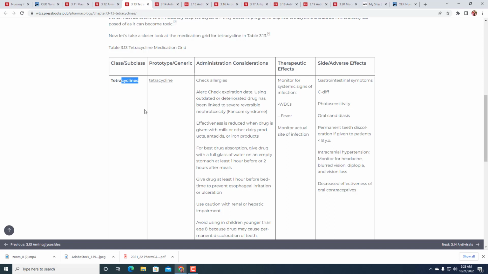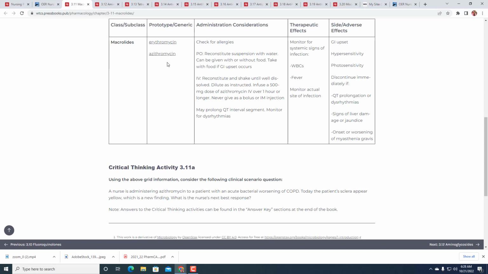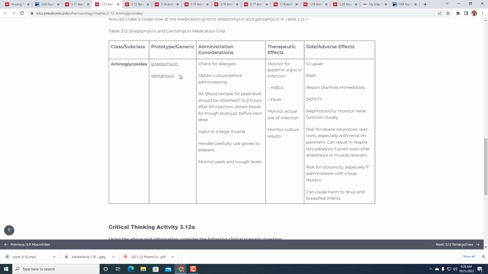CYCLINES. Okay? And I might just go back to aminoglycosides for a second here. Sometimes there's a thinking that, and kind of why I wanted to mention that mycin is not enough. If you look at the macrolides, you saw erythromycin, azithromycin. Well, these have mycin on the end. So do aminoglycosides. One's spelled M-I-C-I-N, one is M-Y-C-I-N. What does mycin even mean? It just means the antibiotic came from the Streptomyces class of bacteria, and it doesn't really tell you that it's in a certain class. It kind of hints at a couple of classes, but in this case, it isn't definitive.